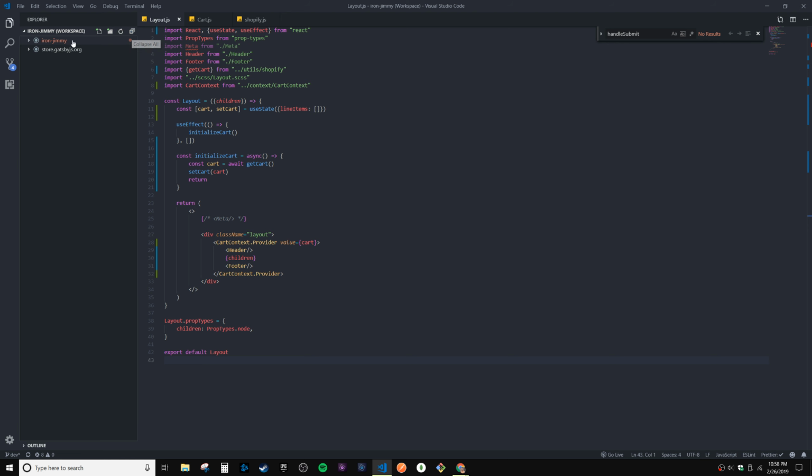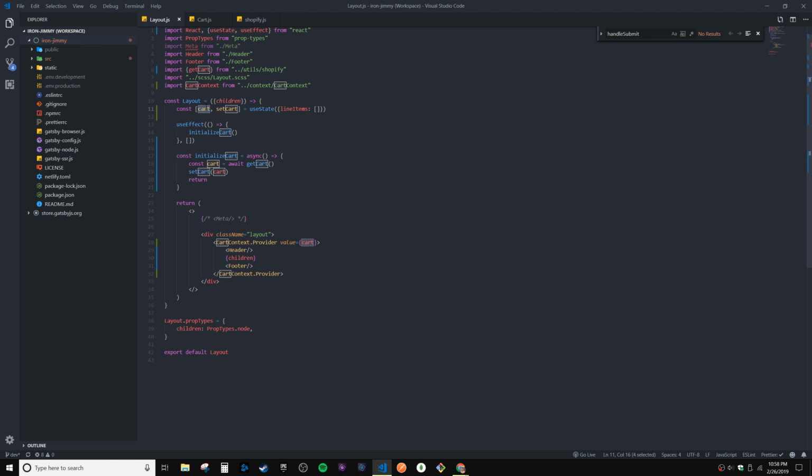Need to reset here. I'm getting confused. Right now we need the add to cart button to do something with this cart at the layout level.